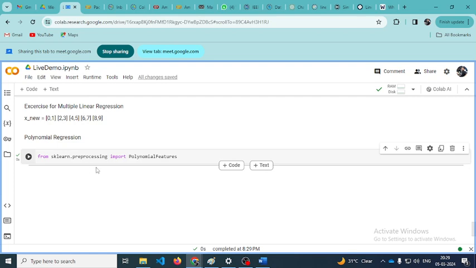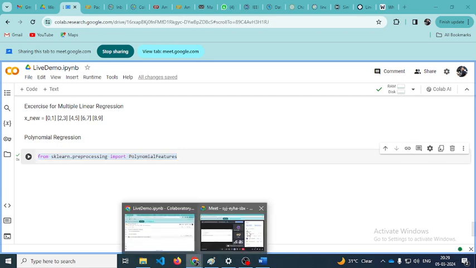If you want to solve polynomial regression, you need to import this package, so you try to use this syntax. I'm sharing this package in short.